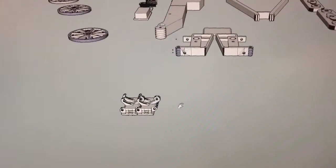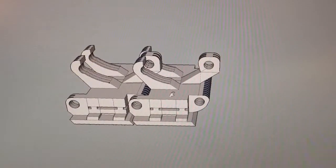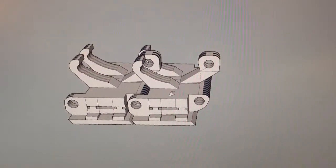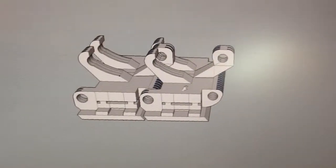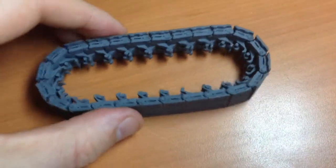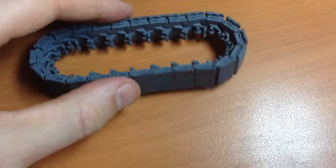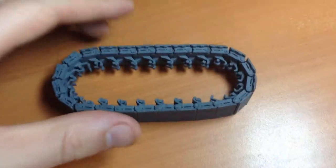A lot of the arches came with genuine Trackson tracks, these really interesting rolling tracks, and I did print up a bunch of these as a prototype to see how well they would print and how structurally sound they would be. Unfortunately, they're not as strong as I would like, and I'll show you here. They printed well enough, but you can see one centerpiece right by my thumb had broken off. So I need to look a little more in depth at how to make these a bit stronger.